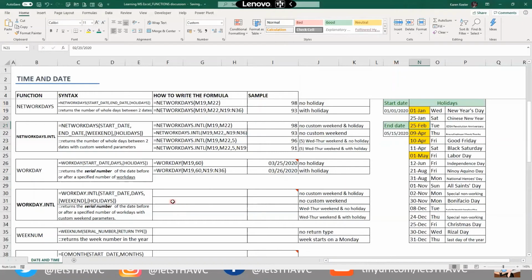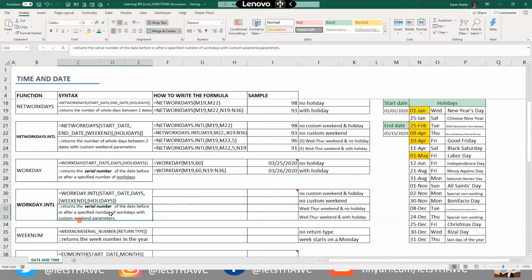So that's how you get to compute for workday if you do not know what the end date is, but you have a specific number of days in mind. So you just want to count it from a particular start date. Now, the next one is the Workday.intl. So similar to Networkdays.intl, it considers the workdays with custom weekend parameters.